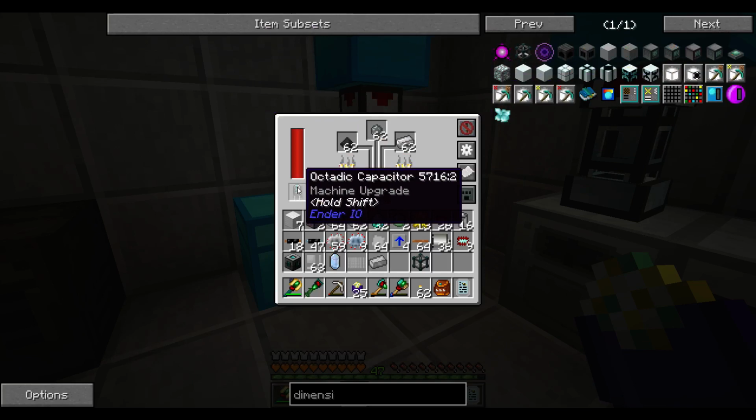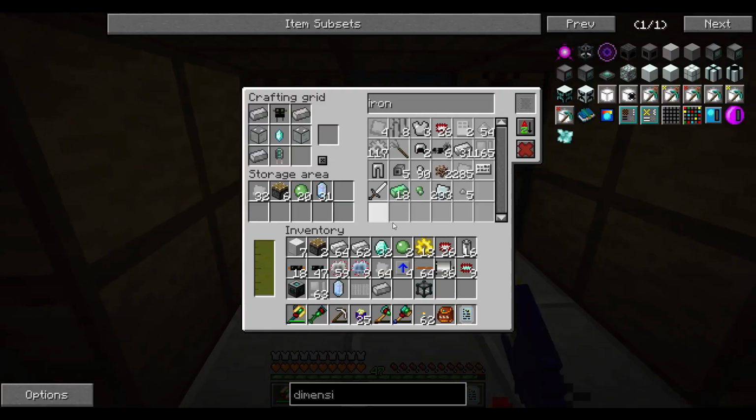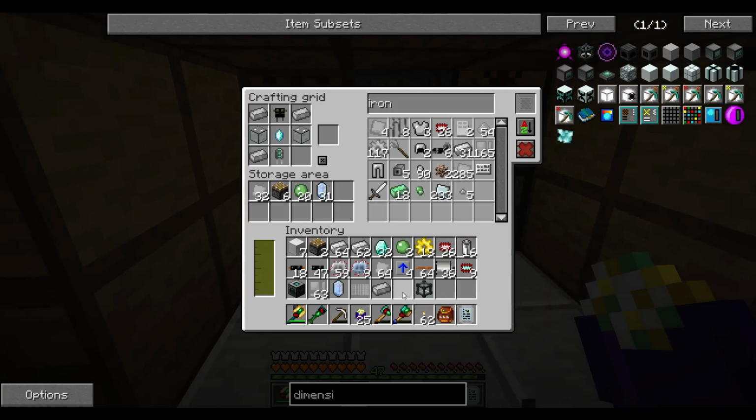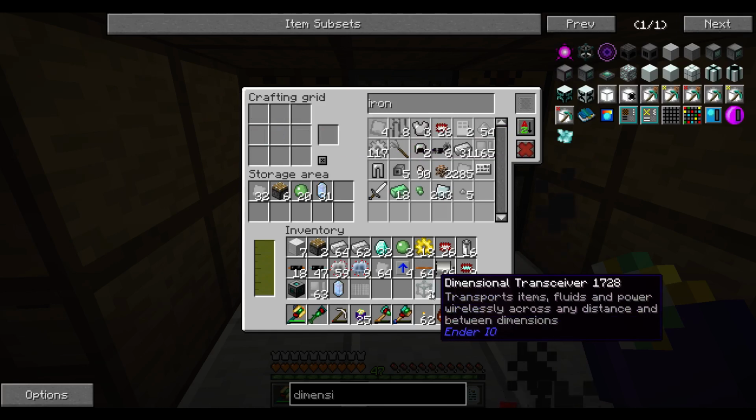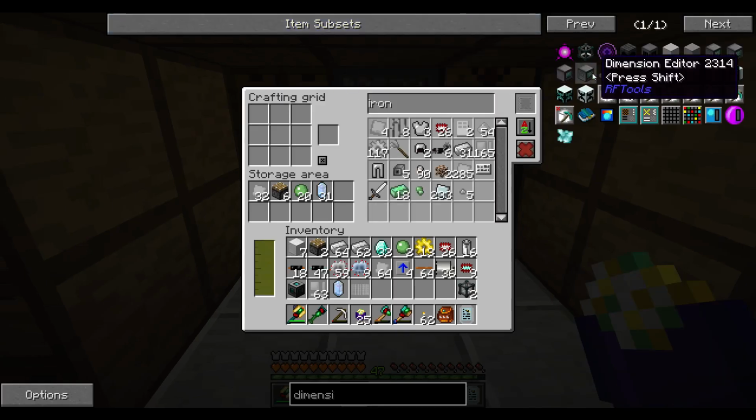I upgraded this actually to an octadic capacitor, the last tier. That way that machine works a little better than normal. And there we go. So we got two of them, and they stack, I guess, if they're the same information. We won't use that right now, but it'll be used very soon, hopefully.